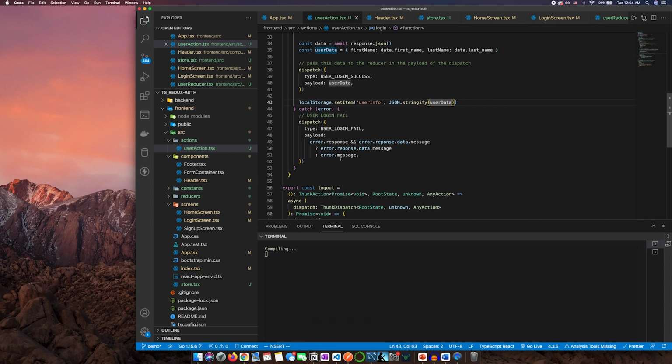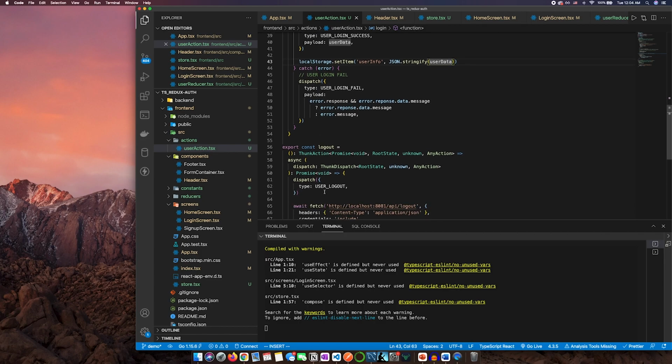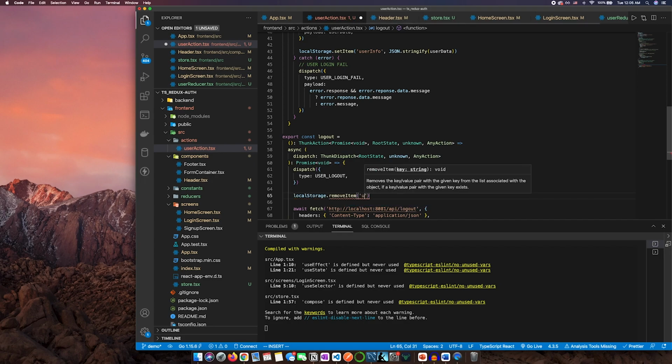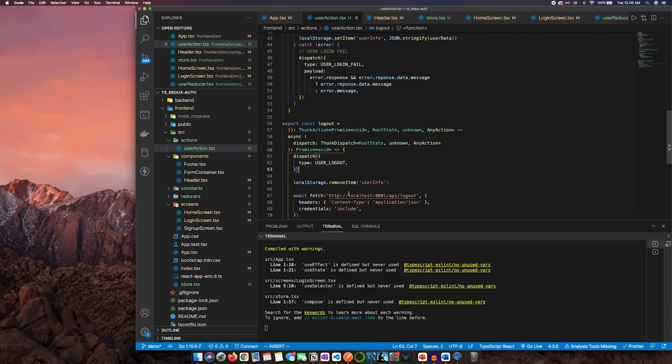User data. And when we log out, we want to remove that item, localStorage.removeItem, that user info.